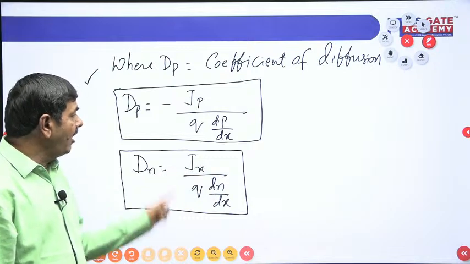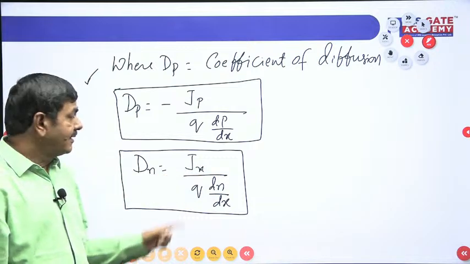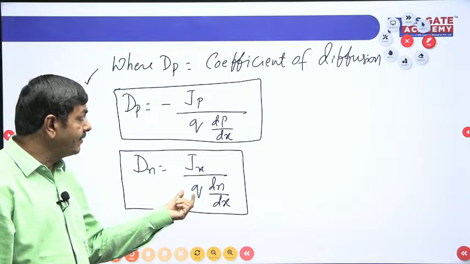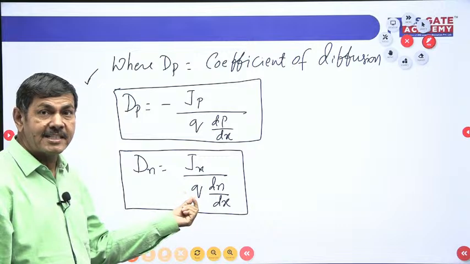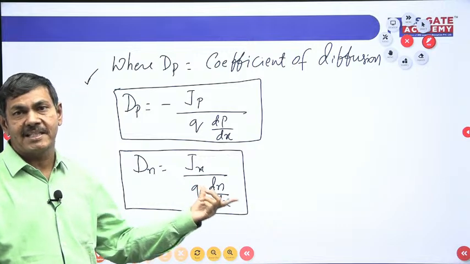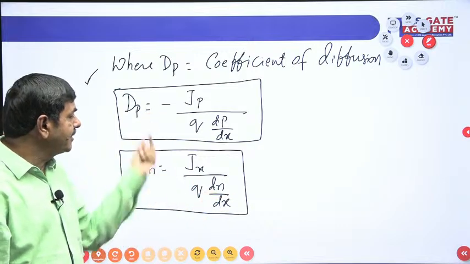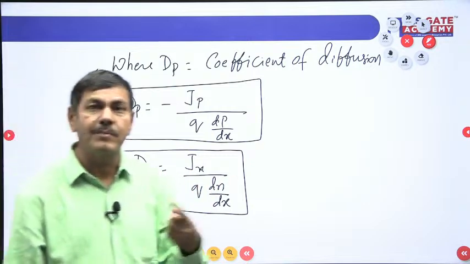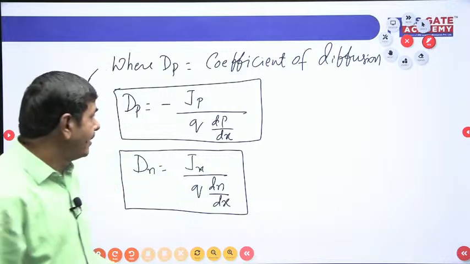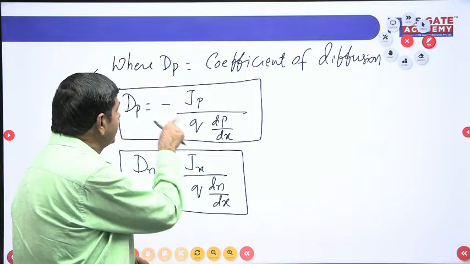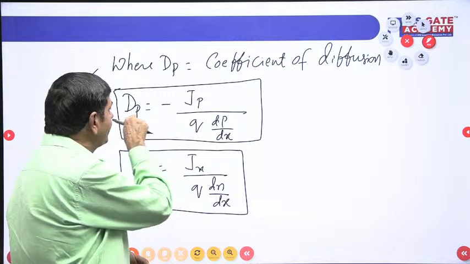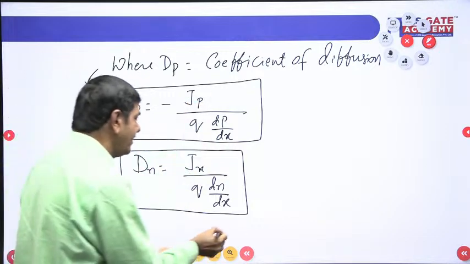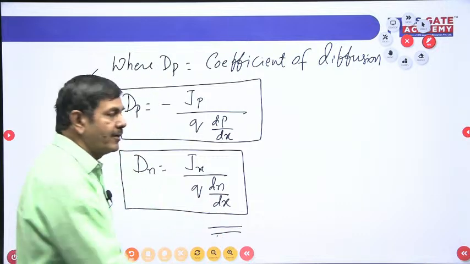Why here did it become plus? The charge of the electron is negative only. Electrons mean minus 1.6 into 10 power minus 19. Minus and this minus becomes a plus, because the Q value is minus 1.6 into 10 power minus 19. But here it won't become a plus, because the Q value is positive for the holes. So that minus will remain the same. So these two formulas are very important, we can say.